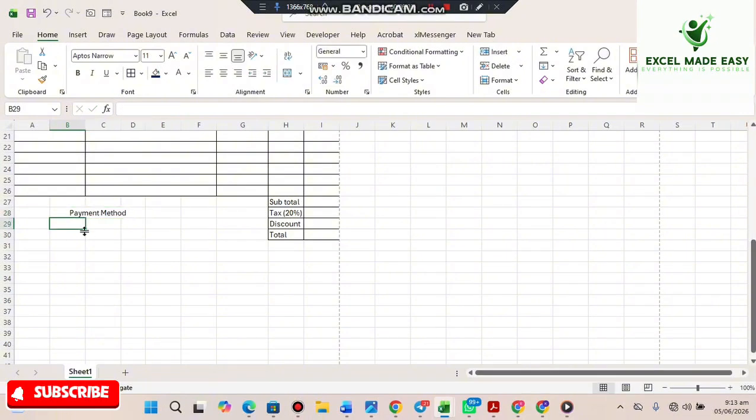Let's say, assuming they are supposed to pay to a bank, the bank will be here. The description for the bank will be here. An account number. And also maybe account holder.